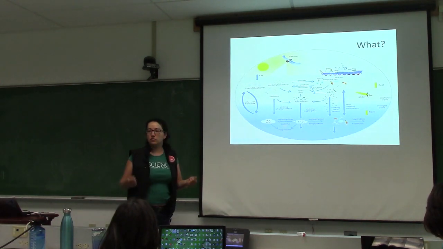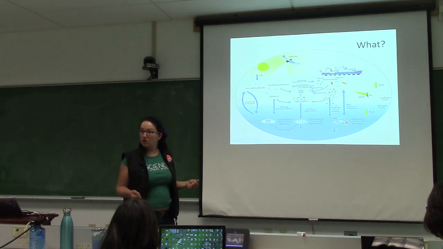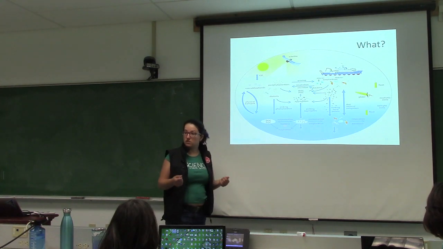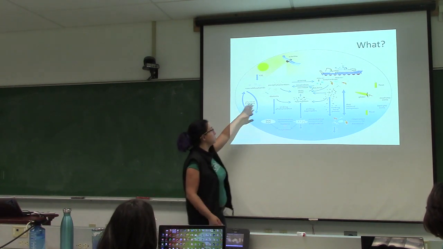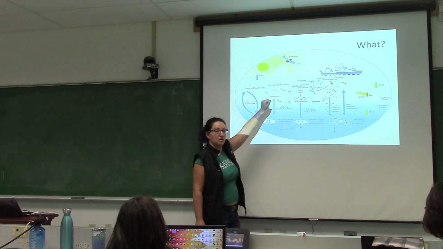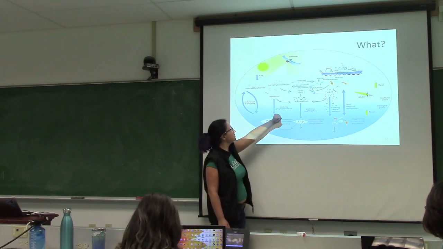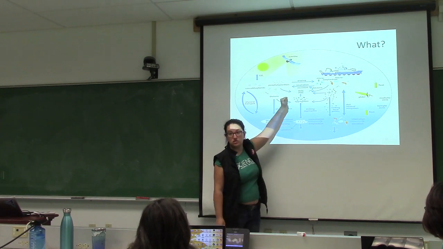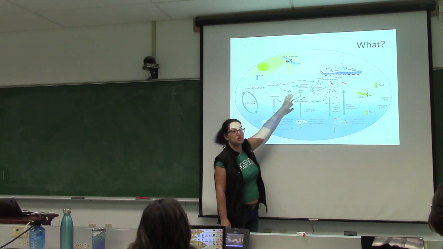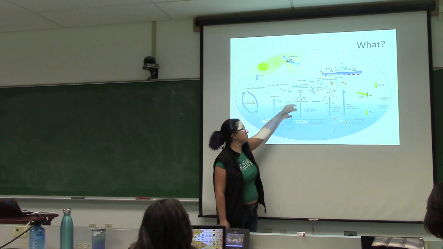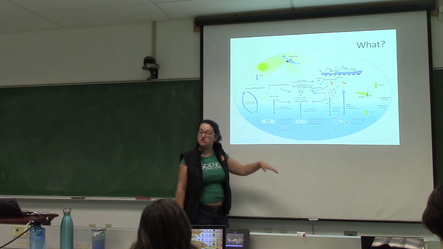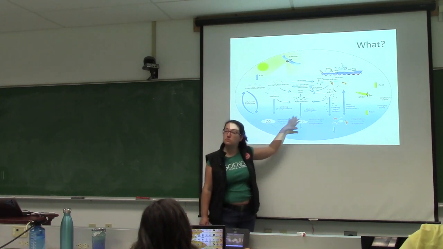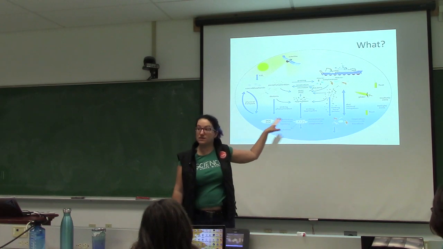But if you think about all the things that we said you can measure, you can use quite a lot of these optical tools to measure these things. For example, we know that we can measure phytoplankton, no? We can differentiate different types of phytoplankton. We can measure aggregates. We can measure the change in the phytoplankton, the change in number of aggregates, and the sinking of the aggregates. We can measure lots of different things. So optics is really good to get a good idea of what's happening in the ocean.